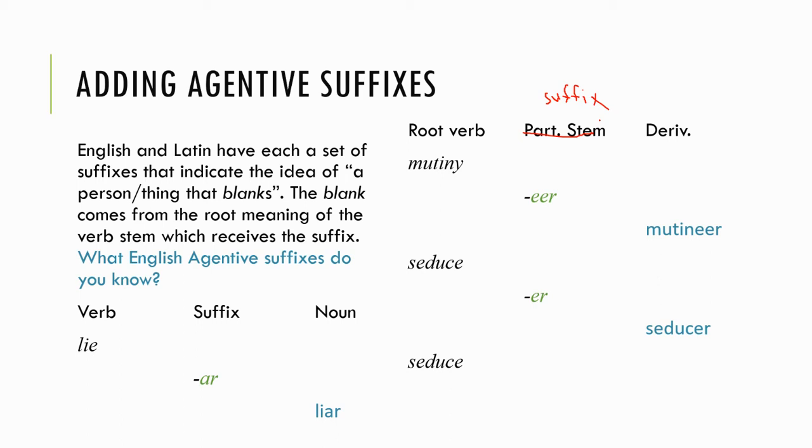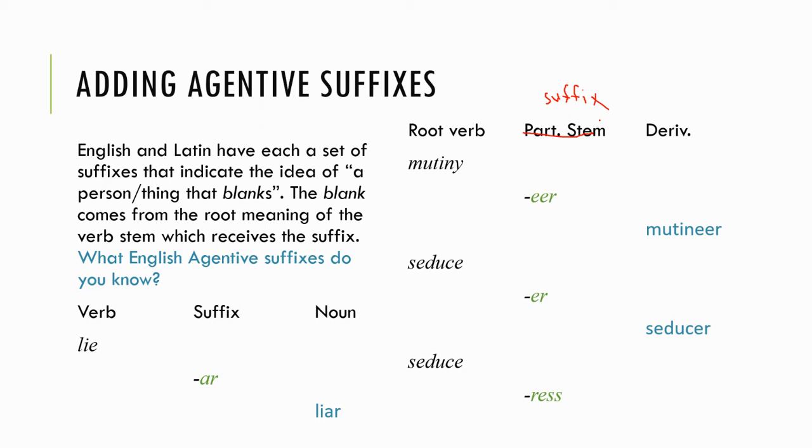I don't want to get into Romeo and Juliet, but I want you to know that there is a specifically feminine agentive suffix that is commonly used in English. It is somewhat disappearing as people begin to see there being less of a difference between a female person who does something and a male person who does something. But currently the suffix still exists, and as long as there is written English, the suffix will exist on words of days gone by. So do you know the gender-specific word for a female seducer? Yeah, it relies on the suffix res.